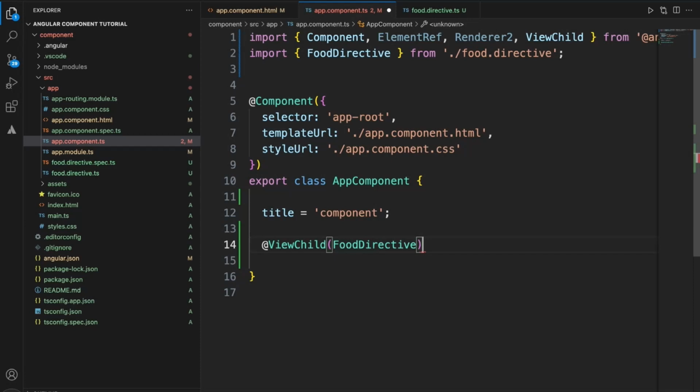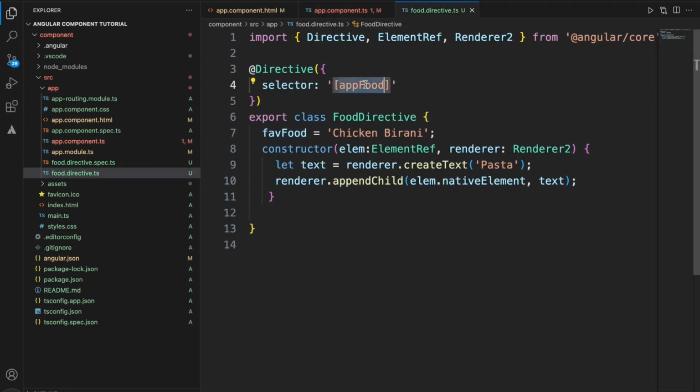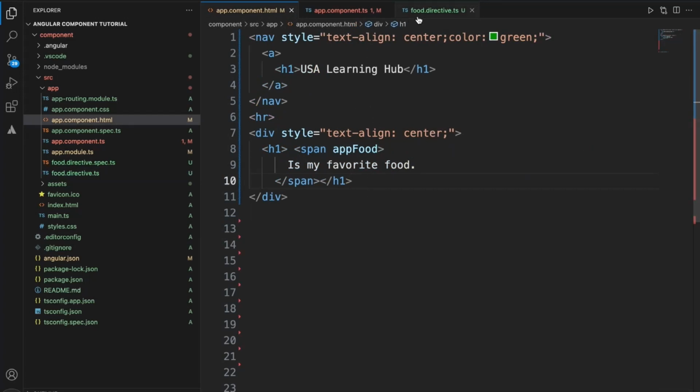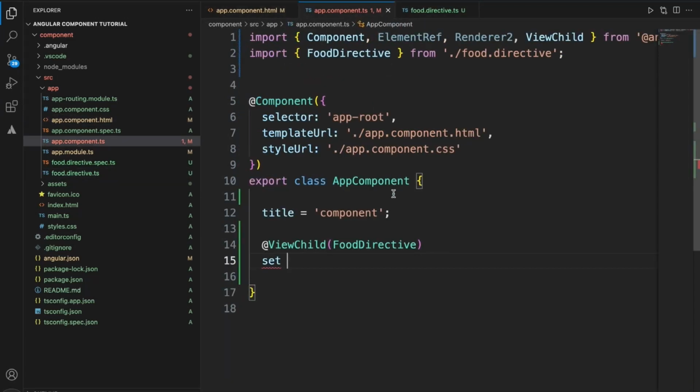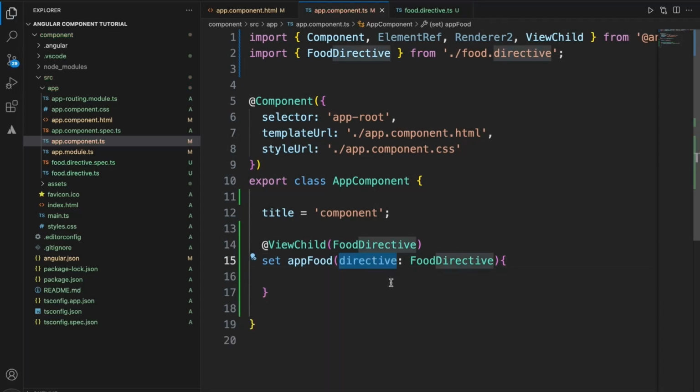I wanted to get hold of the food directive, and the name that we have to use is app food. For this we get the directive, which is food directive, and now I have this value as directive dot favorite food. This is how I can get hold of the favorite food from the directive.